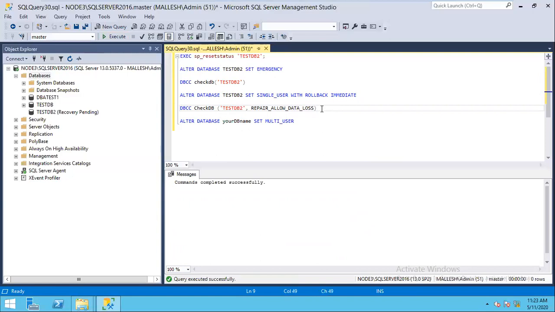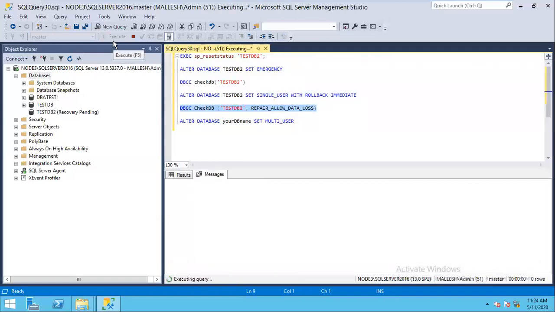What this command will do is again do the integrity check, and if it identifies any corrupted pages or corrupted data, it will ignore the data and try to bring the database online. Anyway, in this scenario, there is no data corruption, so it will simply execute the query. Again, query executed successfully.